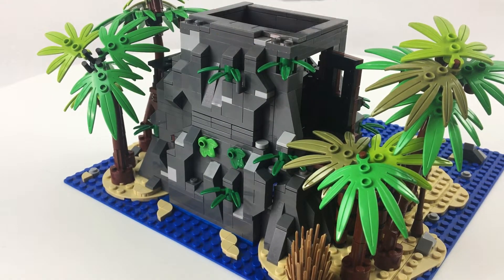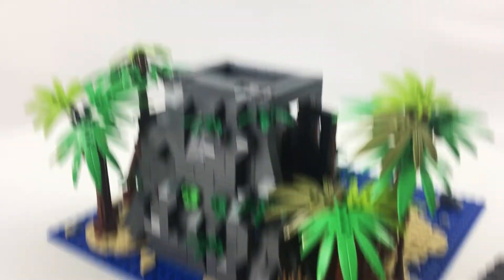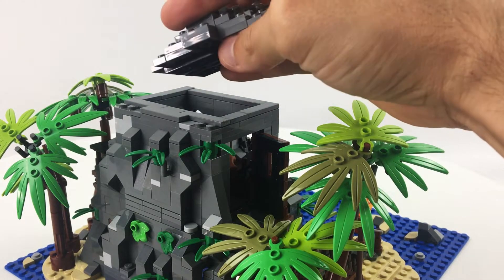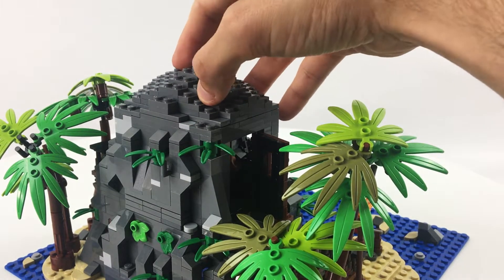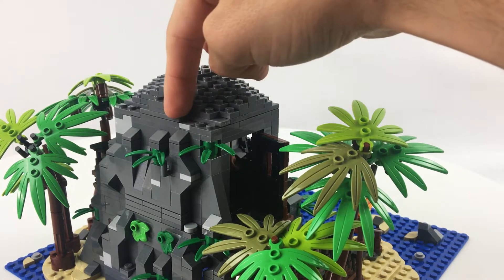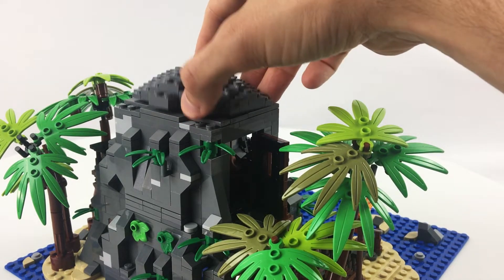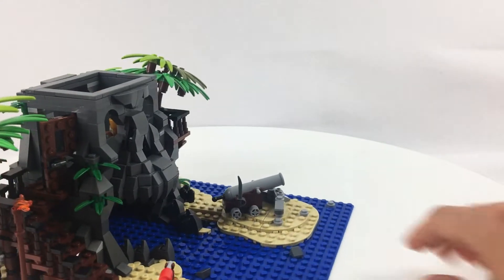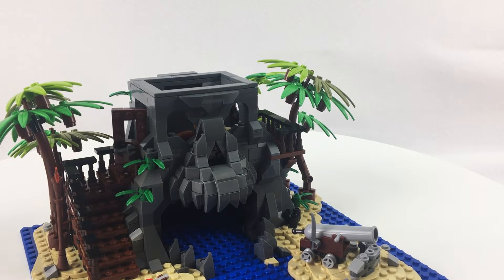The whole top dome section — the skull cap — comes off. There was actually an error in the design where an extra 1x4 plate is marked on the back that would sit where a tile is, so I just removed it. It works just fine. I've done the same thing many times in my own instructions — you won't realize two parts are intersecting if you don't have collision warnings turned on. It doesn't impact the design at all; you just take that plate off and you're good to go.